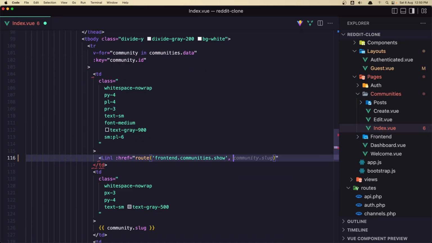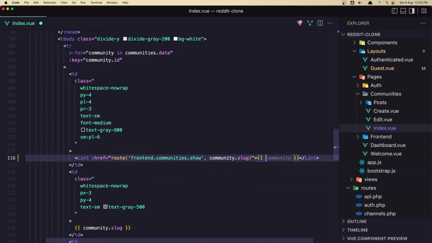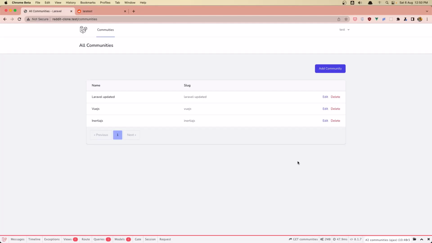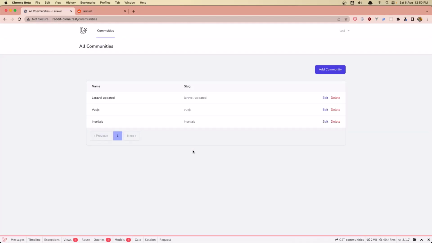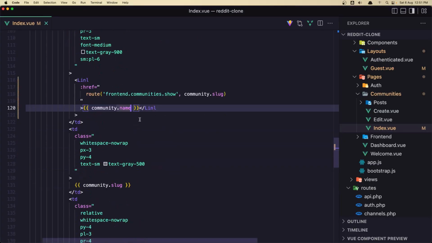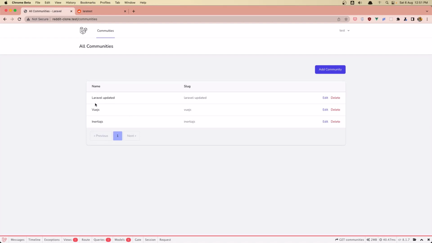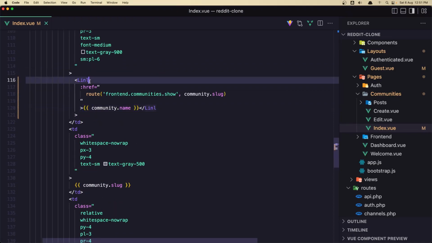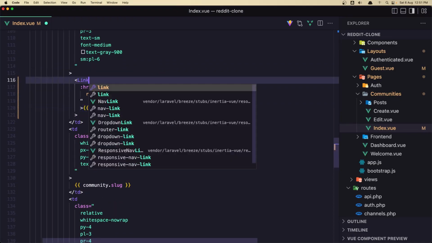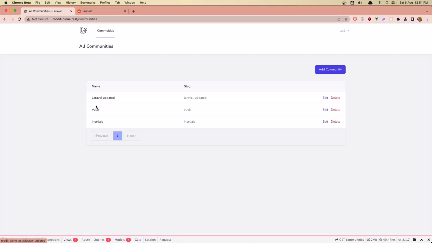And we need the community.slug here. And now here we need to say community.name, like this. If I save and come here, refresh, why we don't see that? Oh, Link, like this. My mistake. Now we have the link.